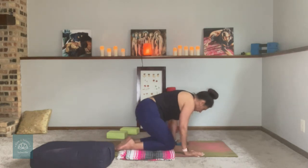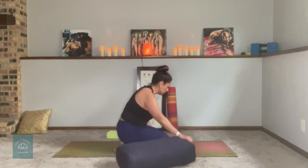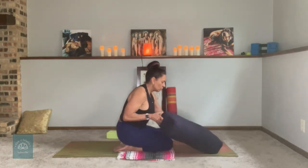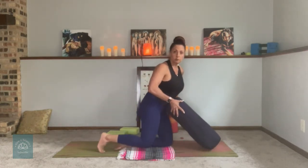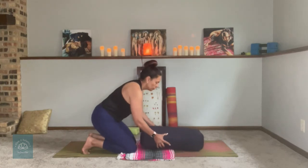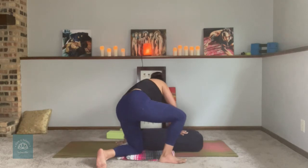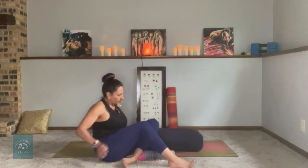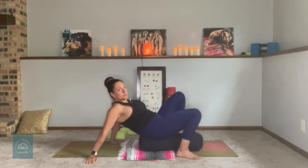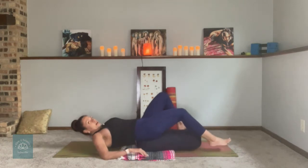We're going to come into reclined butterfly or into supported bridge. So using your pillows or your bolster, you're going to bring that on your mat. You're going to lift your buttocks up so that they're supported by your pillows, and you're going to come back.